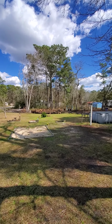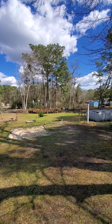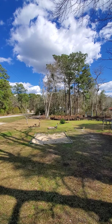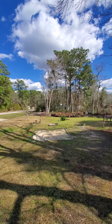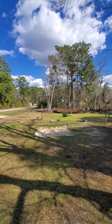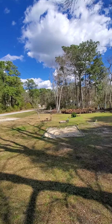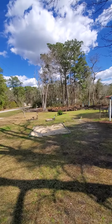But you see that lovely little white 4x4 post? From there, all the way to that big pine tree that you see in the front is our property. We're working on getting it cleared up. That's where the Longs are going to have a homestead. It'll be 110 by 110. So we got a little good spread going on.